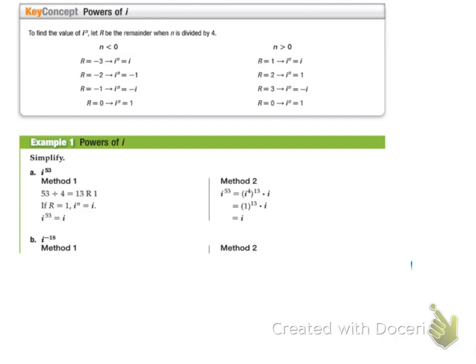Just like the i to the negative 18. That's negative 18 there. I'm starting to take answers away from you. Isn't that the same thing as taking negative 18 divided by 4? How many times does 4 go into 18? Whole, 4 times. So I have a negative 4. What's the leftovers? 2. I'll have a negative 2 out of the 4, right?